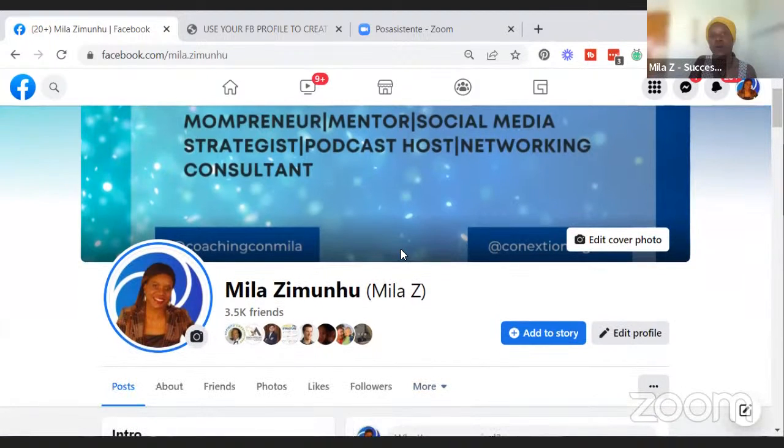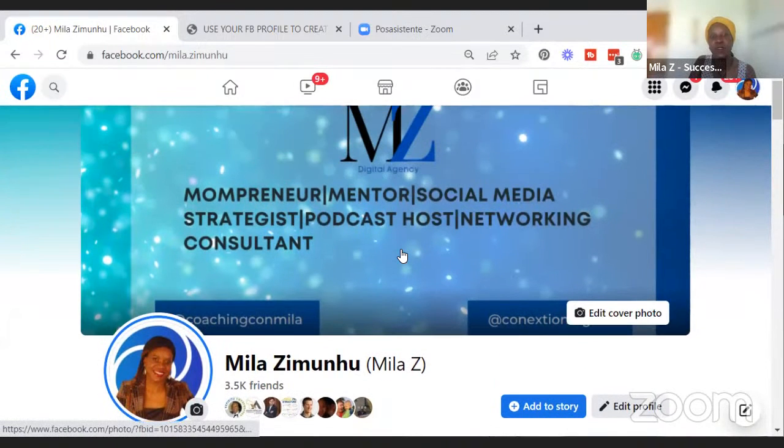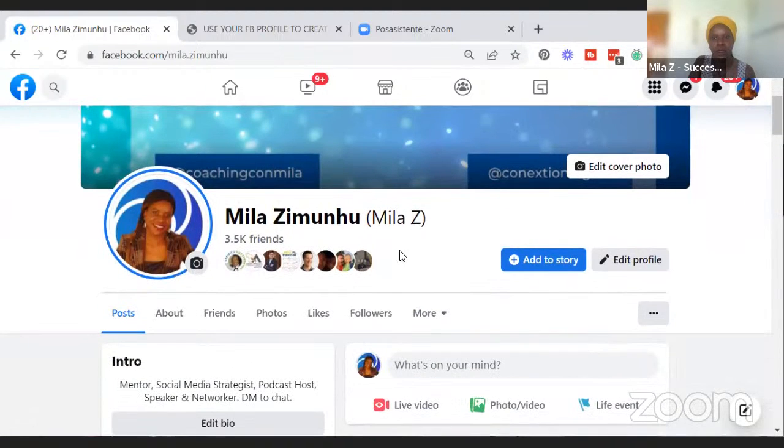Right, so this is what a personal profile looks like on a computer. It changes slightly, but it's not that different. The only part that you won't see on the phone is this part, okay?